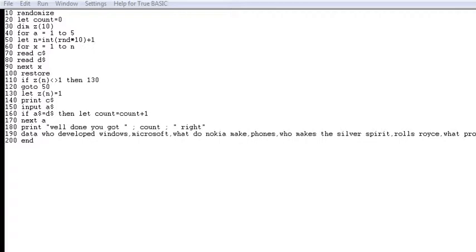Okay, so first of all, I'll point out line 190. This one here is huge. That contains the data, all the questions and answers for the quiz. I've got 10 questions, 10 answers, if you want to put it that way. In there, obviously, we can have more data statements if we had more and more questions. It's entirely up to you. It's all one word, several. It goes way off the page, but we don't need to worry about that at the moment.